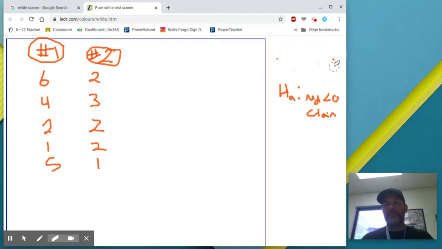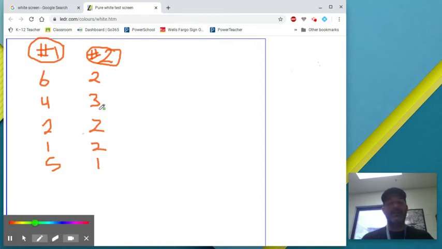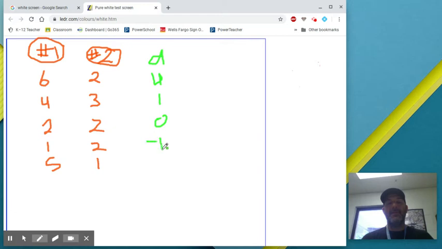Because mu sub d is the mean of the differences. So let's take a look at what would happen if we take the differences and we have this third column, d for differences. That's going to be 4, that's going to be 1, that's going to be 0, that's going to be -1. We're just subtracting, peeps. So if the numbers go down, my differences are actually going to be positive. We'd be looking for a positive number there.